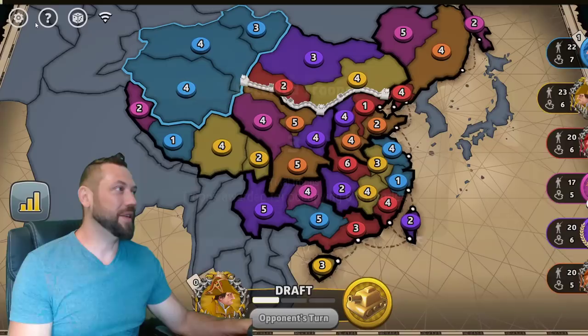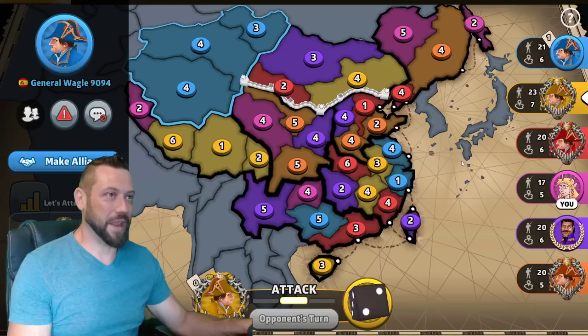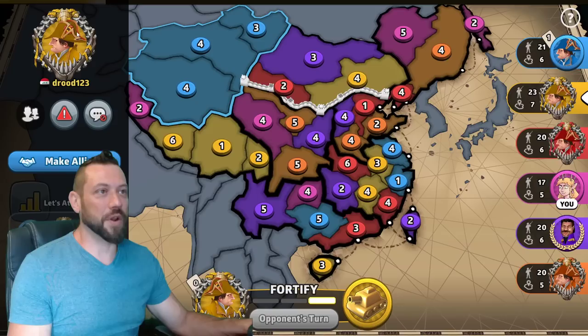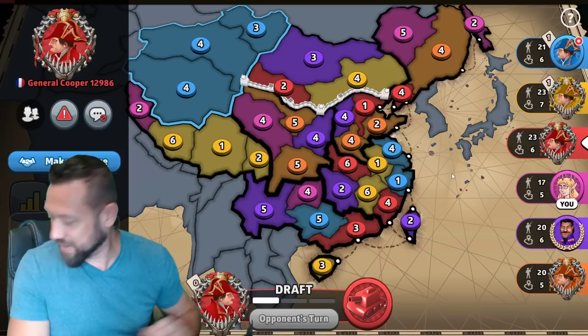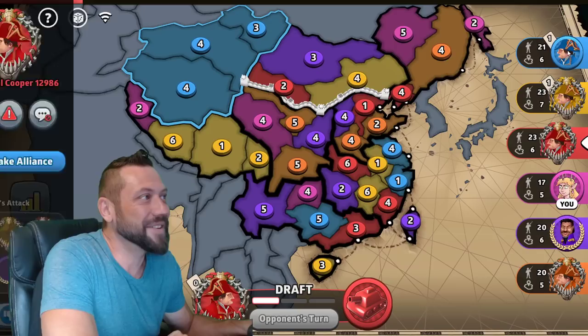I am in the fourth position. In position one, we have General Wagle 9094, flying the flag of Spain, playing as blue. In position two, we have Druid 123, flying the flag of Iraq, playing as yellow. In position three, we have General Cooper 12986. Excuse me, gentlemen. No fighting on the show, please. Flying the flag of France, playing as red. Of course, I will accept your alliance, sir. I am in the fourth position.